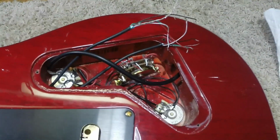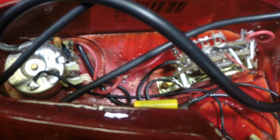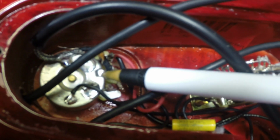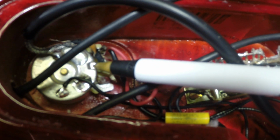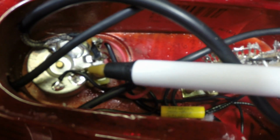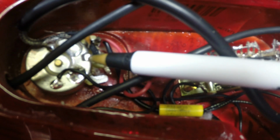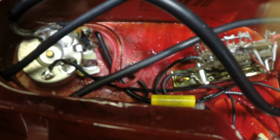But something I want to point out here, if you look really close on this volume pot, you see this little notch in the pot. That's the stop for the wheel for the wiper in the pot. You've got a nylon or plastic wheel in here that everything's fastened to, and it's got an arm on it that when you hit this indentation on the inside, it stops the rotation of the pot in this direction and this way. So that's what makes your pot stop.